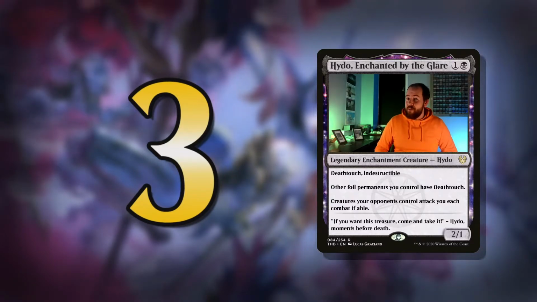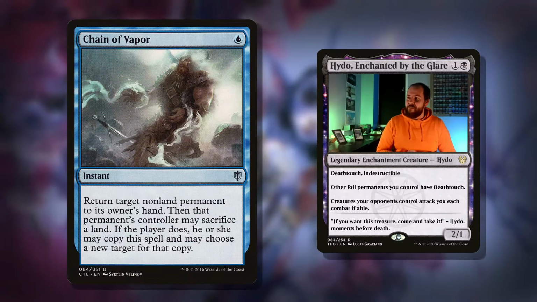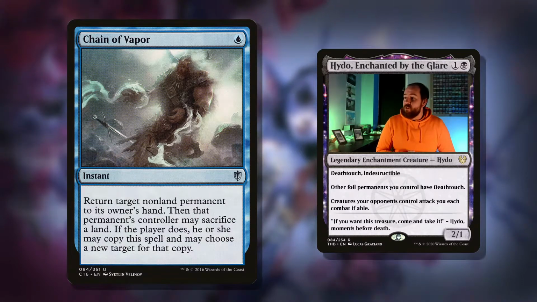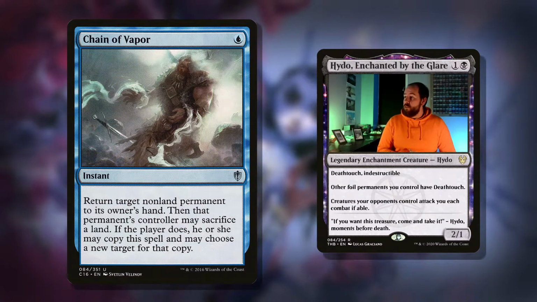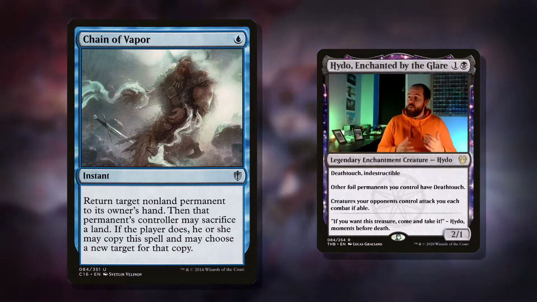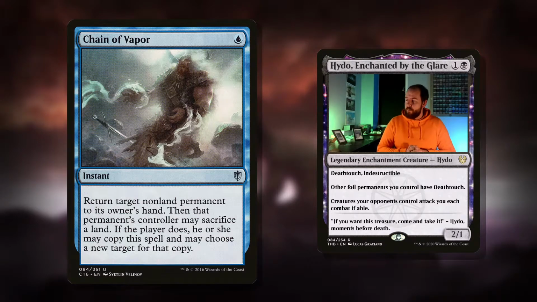So we could maybe flicker it or bounce it back to our hand with a Chain of Vapor. 1 blue for an instant: return target nonland permanent to its owner's hand. Then that permanent's controller may sacrifice a land. If that player does, he or she may copy that spell and you may choose new targets for that copy.